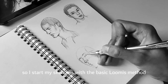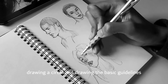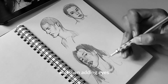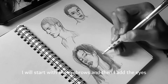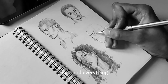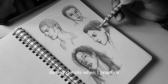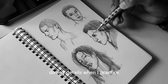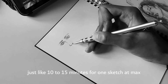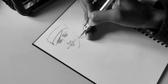So I start my sketches with the basic Loomis method, drawing a circle and drawing the basic guidelines, and then adding eyes. I will start with the eyebrows, and then I add the eyes, nose and everything. And I don't try to do any details when I practice. These are very quick sketches, just like 10 to 15 minutes for one sketch at max.